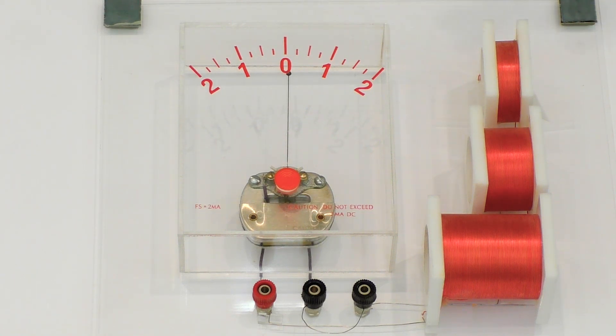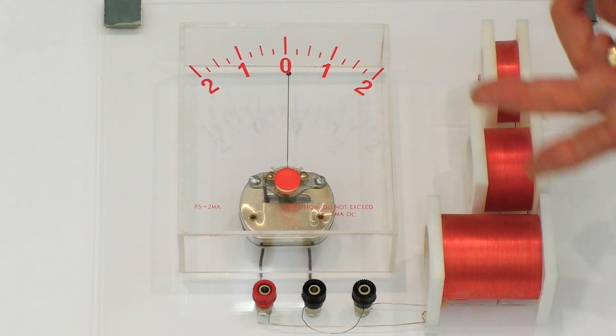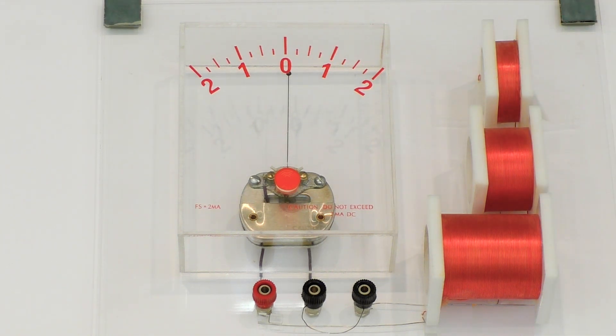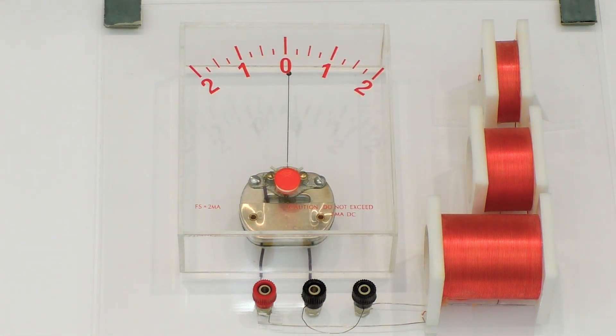The effect is proportional to the number of windings in the loop of wire. So we should see a bigger effect through this loop and finally for the third loop.